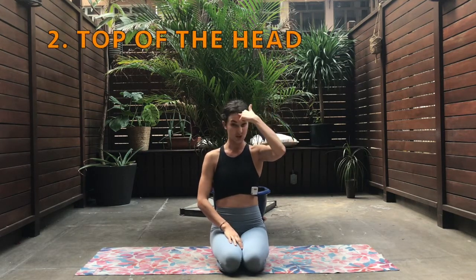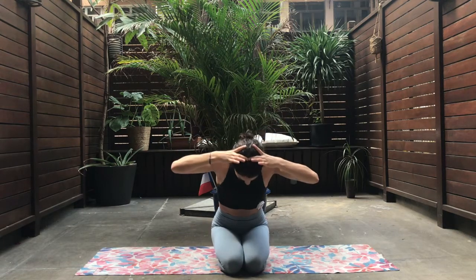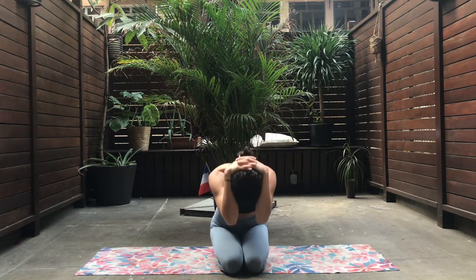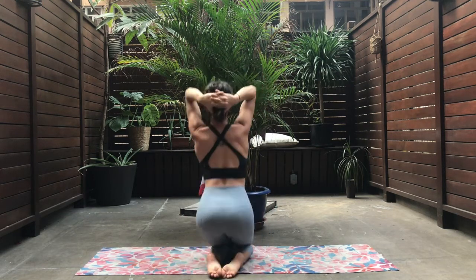Then two: the position of the head. Make sure not to put the top of the forehead, but rather the top of the crown, where the top here is. One quick step to measure it: you can put the two thumbs in your ears, and where the middle finger meets, this is actually the point of the head. And then, when you're on the mat, you're going to interlock the fingers and bring the two fingertips right on the back of your head. This is the position.